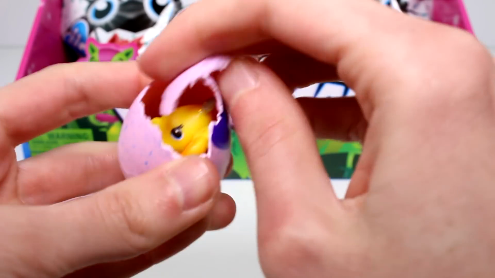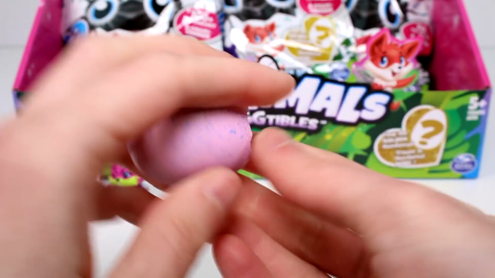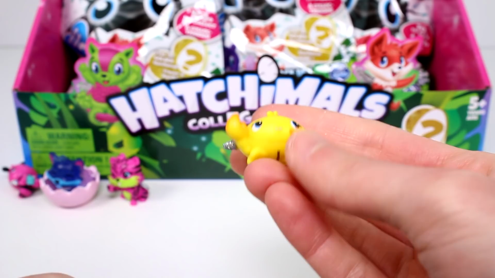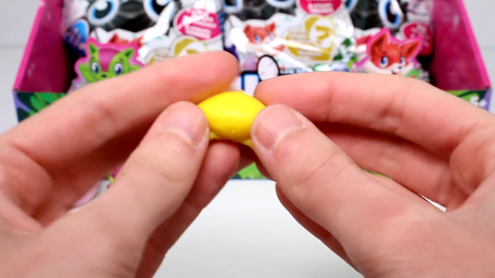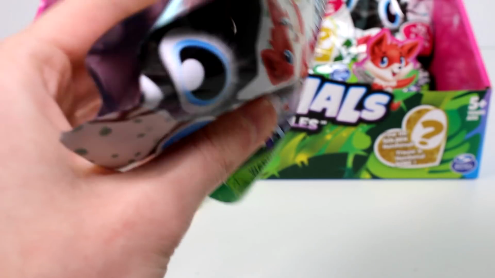Who do we have? Oh, this is a little crab. This is actually from the ocean. Really? I thought that would have been from the river. Anyway, this is from the ocean, not the river, sorry. This is Crabbler. So it's a little yellow crab, and he is a common. So cute though. The crab is definitely one of my favorites this season. And let's open up another one.